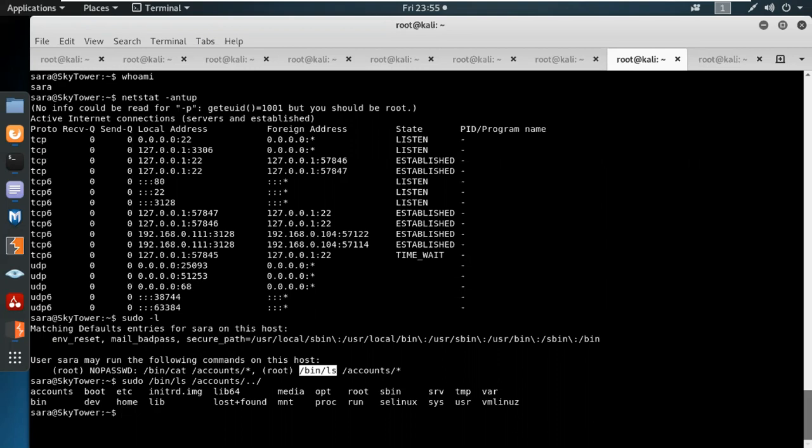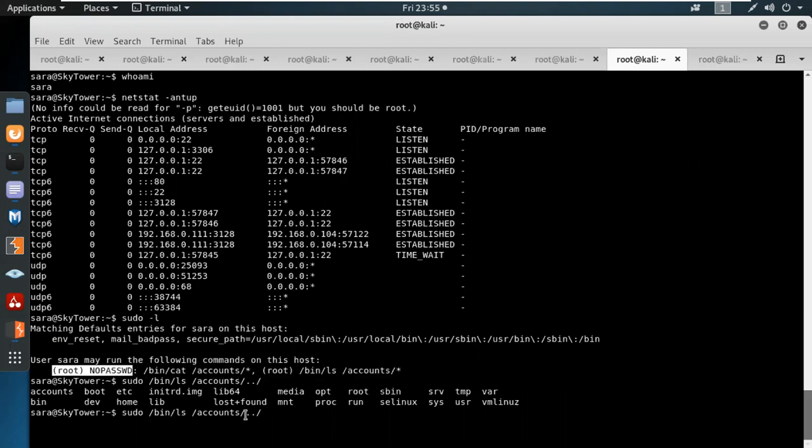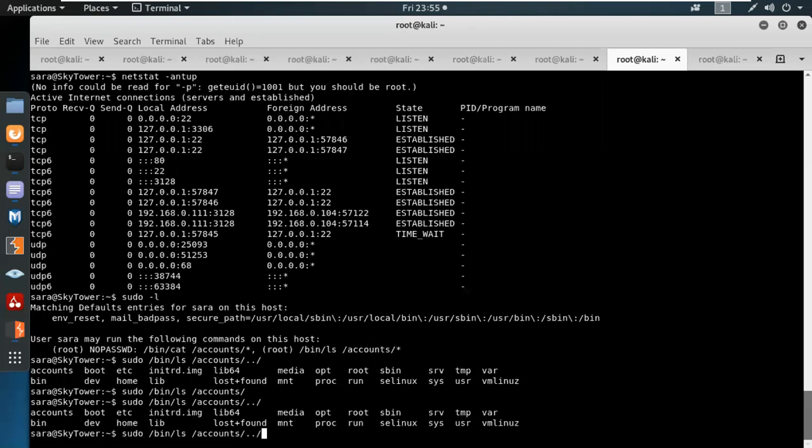We can see the accounts directory, boot directory, etc, libs directory, opt directory, cat directory, root directory. Is it possible we can get the root directory? Let's try, because yes, we can, because we have root permission without the password. Dot dot is basically used to jump a directory. If you are not using dot dot, see, it will not execute. So let's use the root directory. Can we find something?